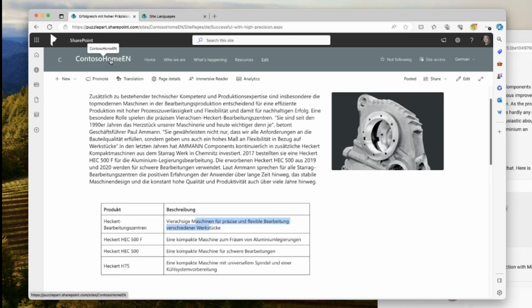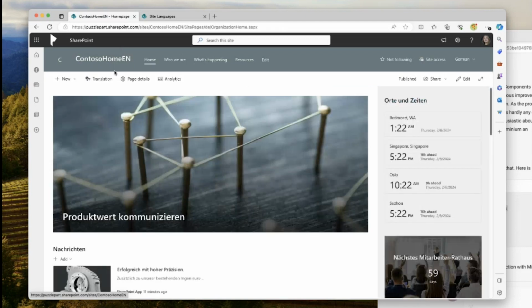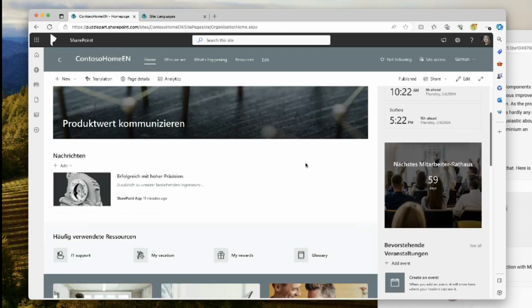And we will also see that since I've published the article in this version, if I go to the front page, this is the German version, I now again have my German article on the front page. So the different front pages of this multilingual intranet show all the content that I've translated. So if for some reason I want to remove a translation, that's fully possible as well. Yeah, so that was really a quick run through of how it works, how the experience is.